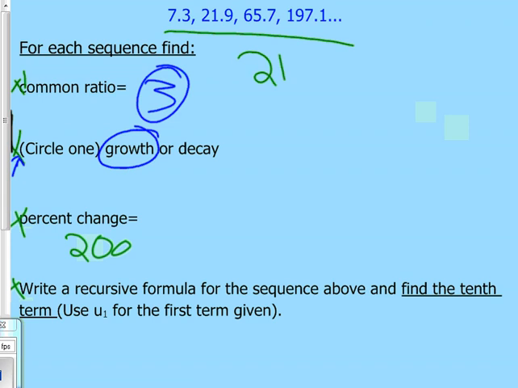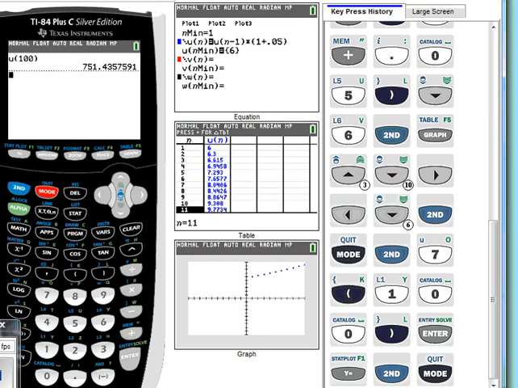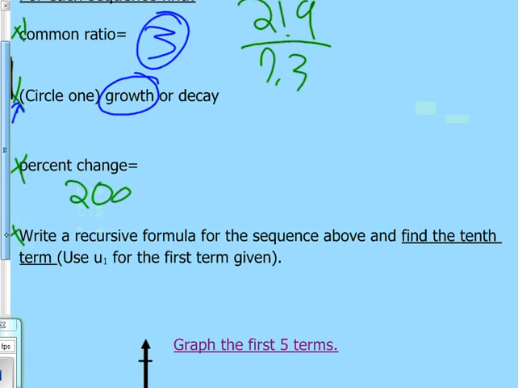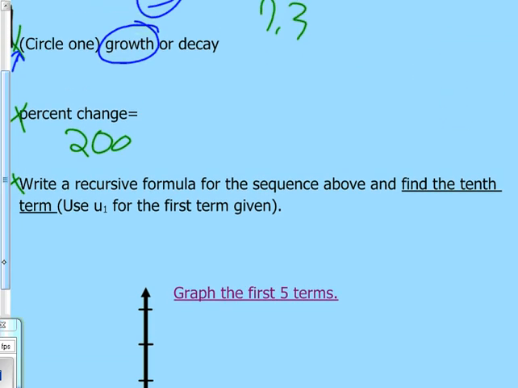So we got 21.9 divided by 7.3. Let's plug that into our calculator. Yep, it's 3. That's what we did. Thank you. So this is a weird one. Technically, what the percent change would be is 300, and I know that breaks form. That's a little bit weird. So not necessarily wrong. This is a weird example. Most of the time, when you're doing this 1 plus, and in this case we're saying that it's going up by 3.